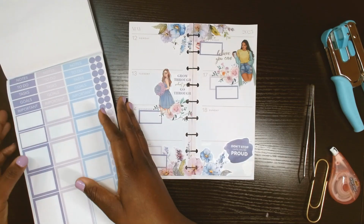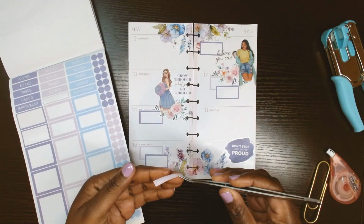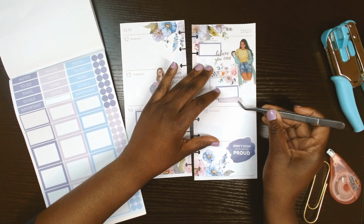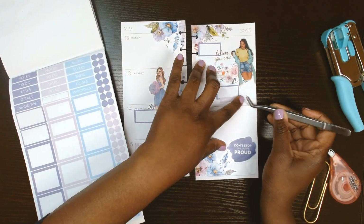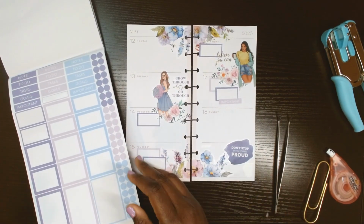I'm going to put the importance sticker. Let's do a purple one. Over here on the 17th for the twins' birthday, so we don't forget about them, even though it's in my phone. I'm going to leave Sunday blank, and let's see.